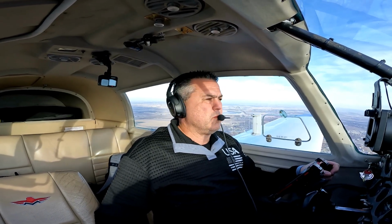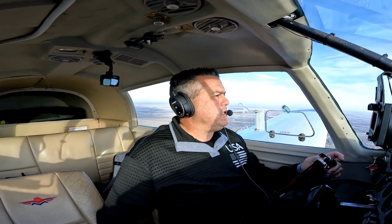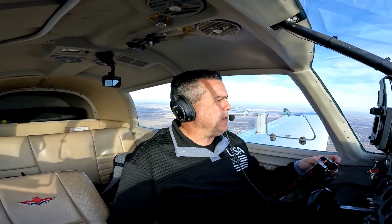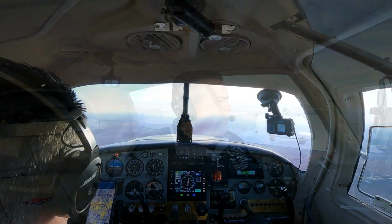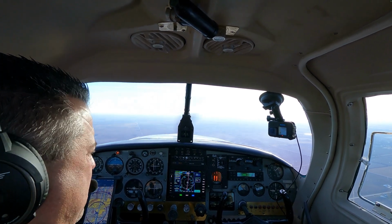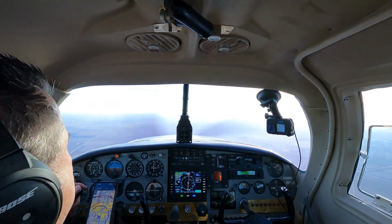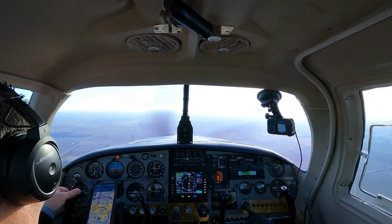Good afternoon, Des Moines Approach, Moody 78875. Moody 78875, Des Moines Approach. Moody 78875 is going to be entering your airspace. Eventually, I will be doing a landing. I'd like to do a circle around Valley West Mall and then cross downtown, and I'll let you know when I'm coming in to land. Moody 875, squawk 0366. Squawking 0366. Right now I'm at 2,600, climbing to 3,000.